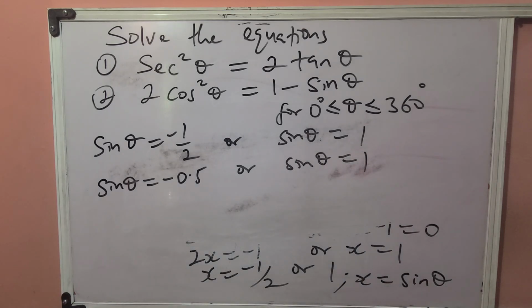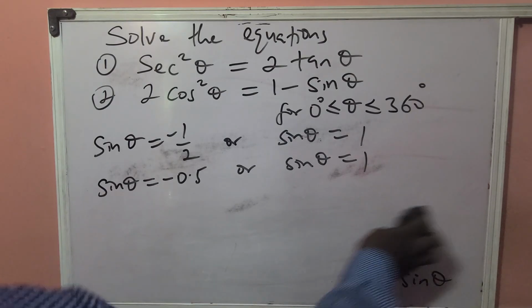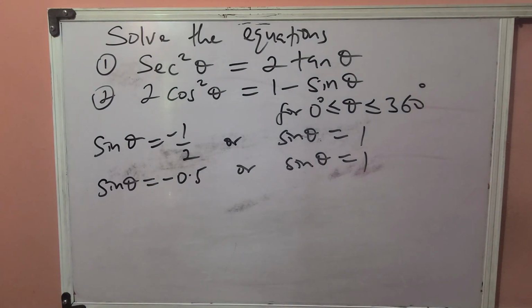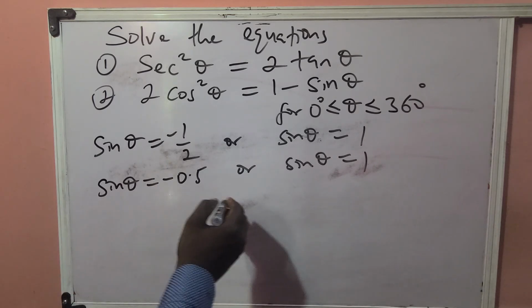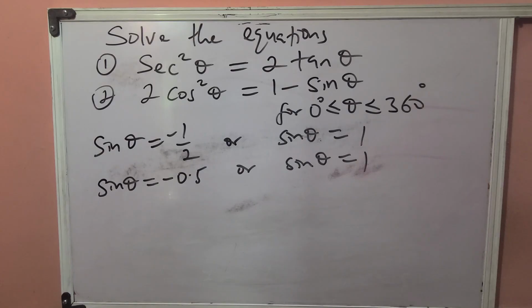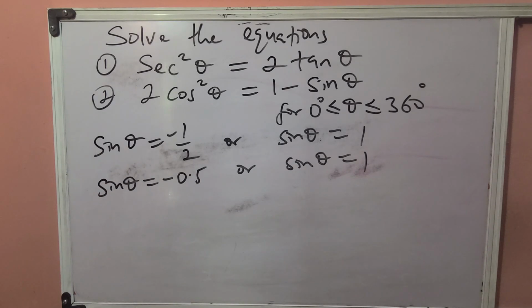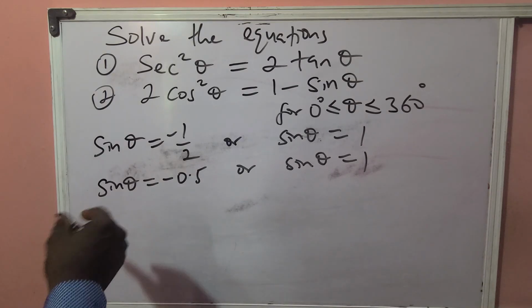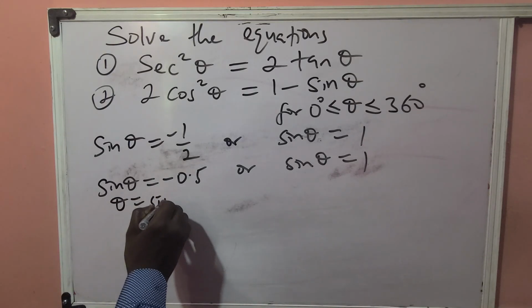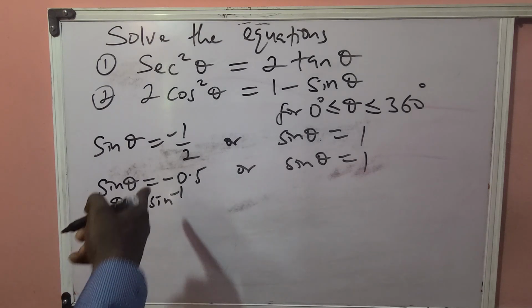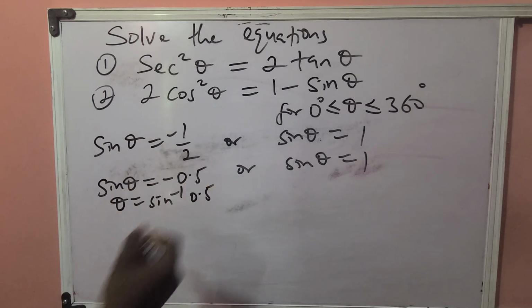So what you have to do in this particular case is to resolve using the angle of any magnitude. I told you already, this is one major skill you have to know in order to be able to solve trigonometry equations. The first thing to do is that you'll be having two different situations and you have to solve them separately. You solve this, then you solve for sin theta equals 1. In this case, what you have to do initially is to find theta being arc sine. I told you already, the first step, you have to ignore the sign. So you just put arc sine 0.5.